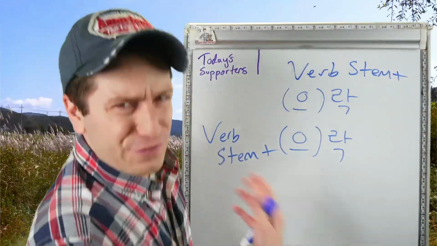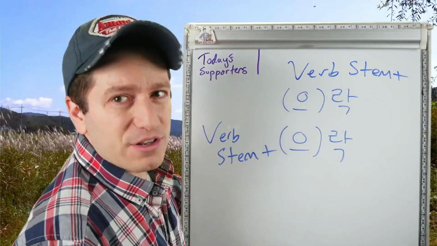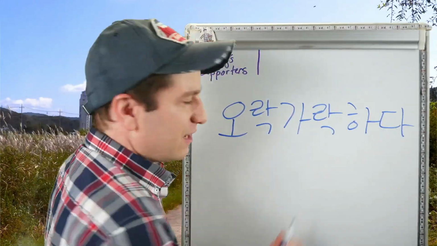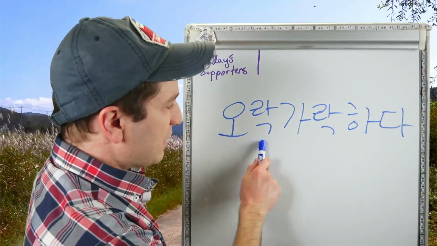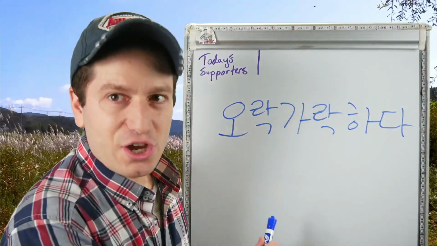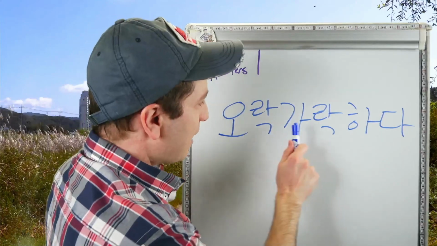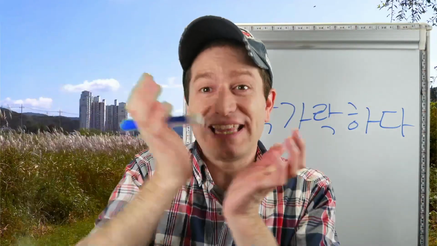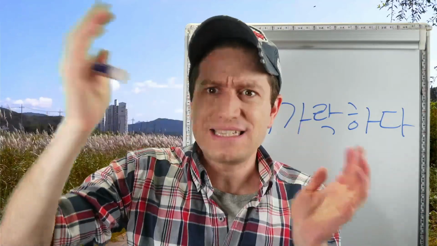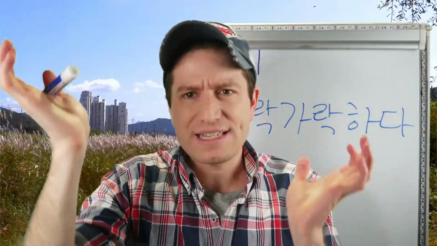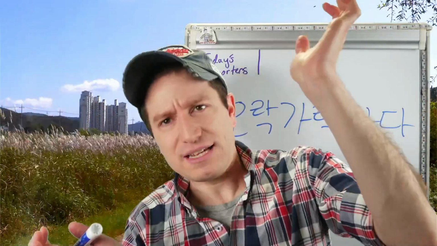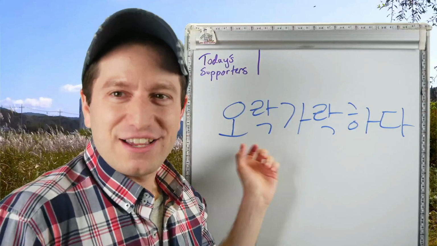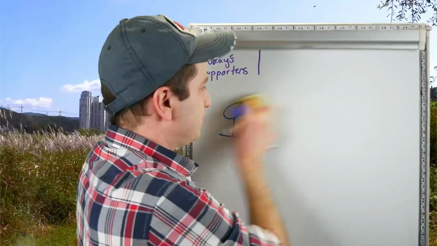So there are only a very small number of verbs that use this form. 오락가락하다. So this one, 오다, to come, 가다, to go, 락, 오락가락하다. These are related actions, but they work against each other. And one is happening after the other, like a seesaw, coming and going. So you might say someone keeps coming and going with 오락가락.